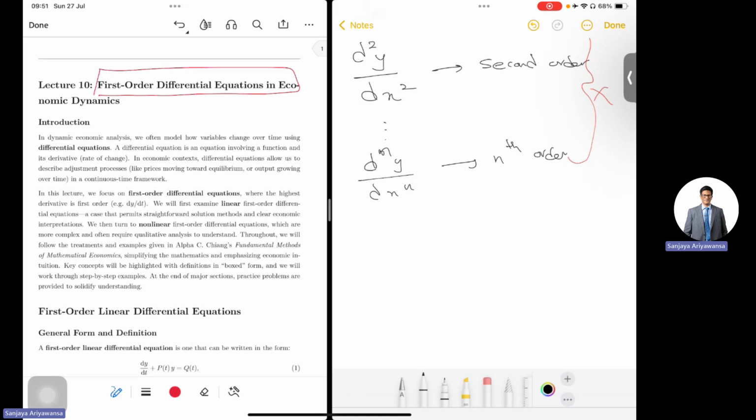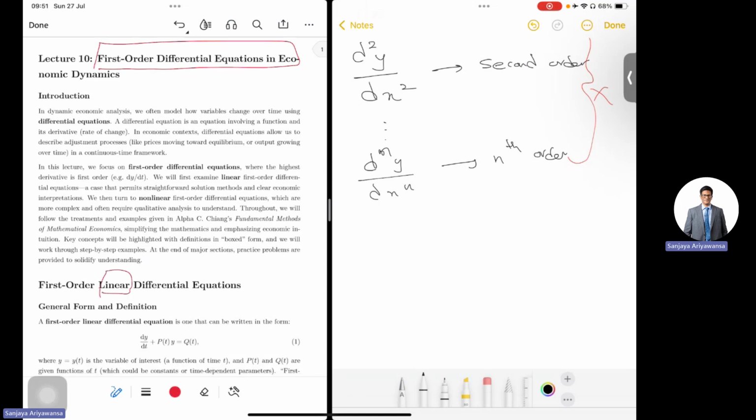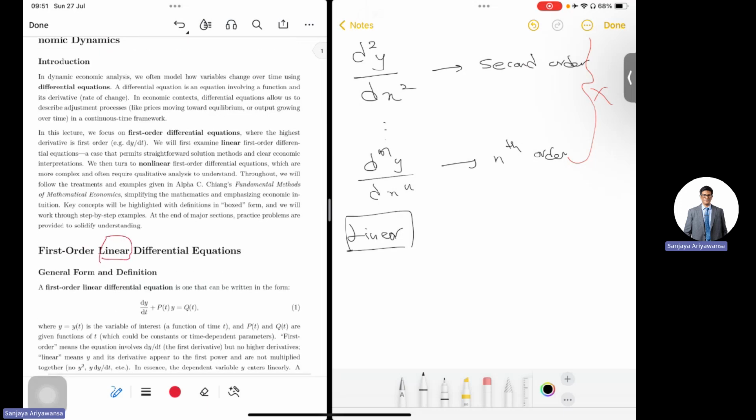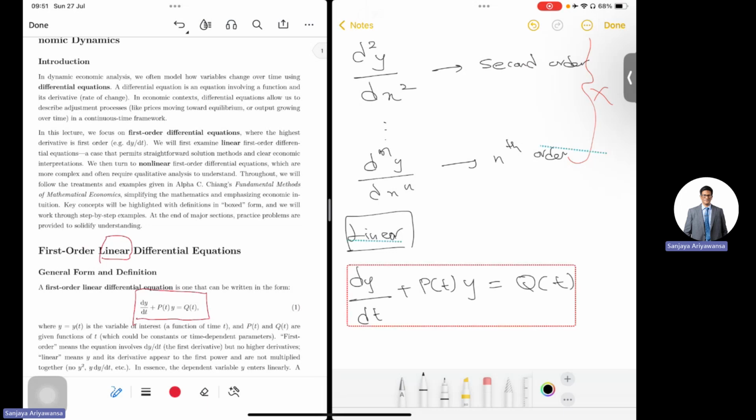Then it's a differential equation. It's a linear differential equation. The next term we're looking at is linear, which means there are no quadratic forms or cubic forms in it. It's all in linear format. And the specific equation that we are looking at is in this form on your left hand side. So if I write it down, the standard form for first order linear differential equations is dy by dt + p of t times y equals q of t, right? This is the most basic thing that we will study on the first order linear differential equation.